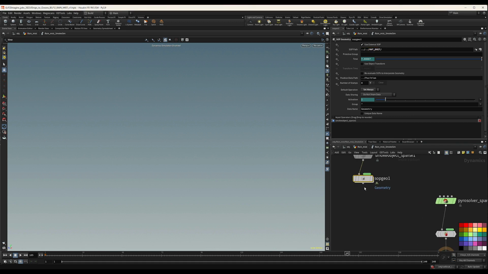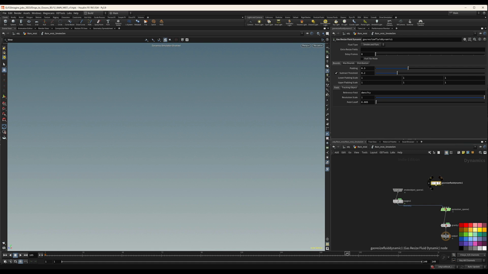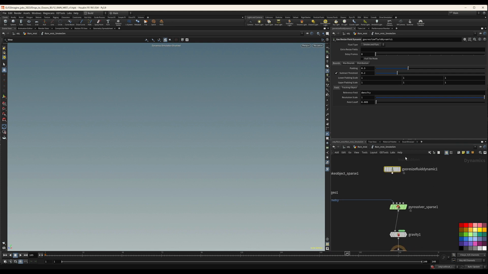So I'm going to plug this into the first input, and then we need the gas resize fluid dynamic. This one allows it to compute, if the smoke is just in this area, it's just going to use this area to compute. Otherwise, it keeps increasing as our simulation progresses, up to the max bound that we define. If you want to define a max bound, let me just plug this.